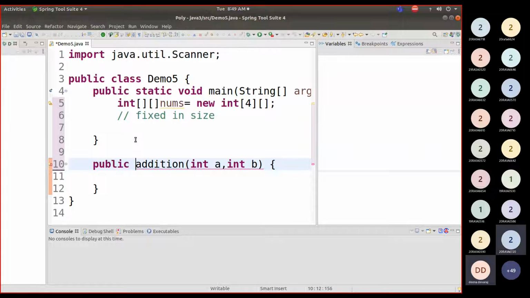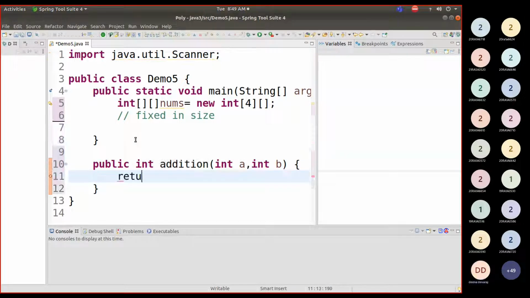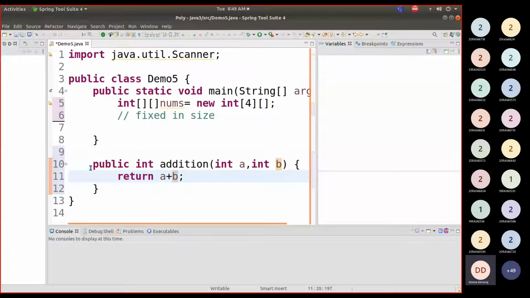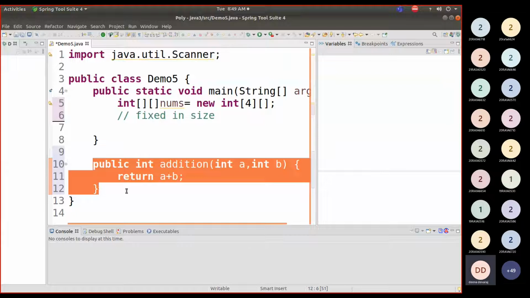So now I have to give what is the return type? It returns integer value. So this method should return some value. What is that value? A plus b. It's an integer value it returns. Now, what did I create? I created one method, right? Which returns some value.